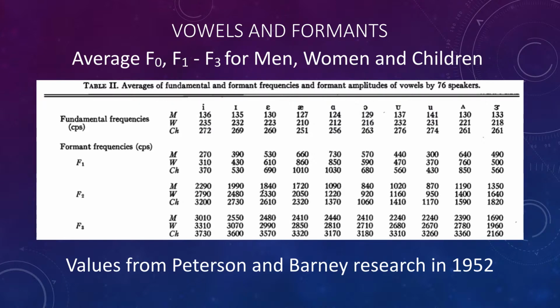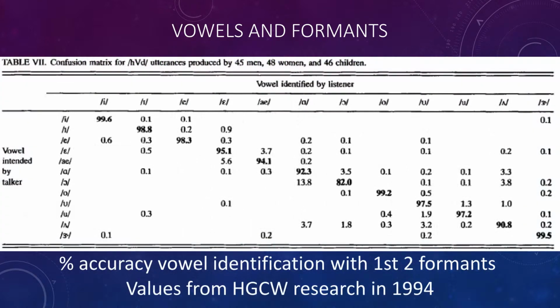There's been much research on formants and vowels. One of the main studies that codified the vowel-formant relationship was by Peterson and Barney. This study was updated in 1994 by Hillenbrand, Getty, Clark, and Wheeler. They came up with a table of average formants for each vowel as spoken by men, women, and children. In the lab, you will compare your F1 and F2 values with the Peterson and Barney values. One of the parts of their studies concluded that all that was needed for accurate identification of a vowel was that the first two formants were in the proper frequency range.